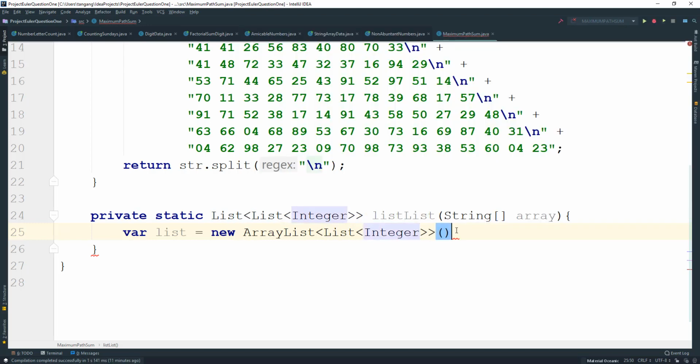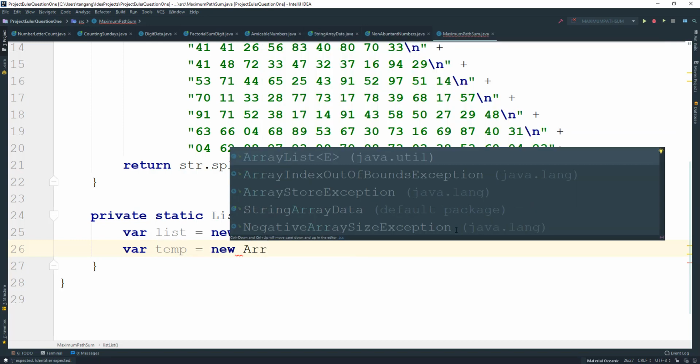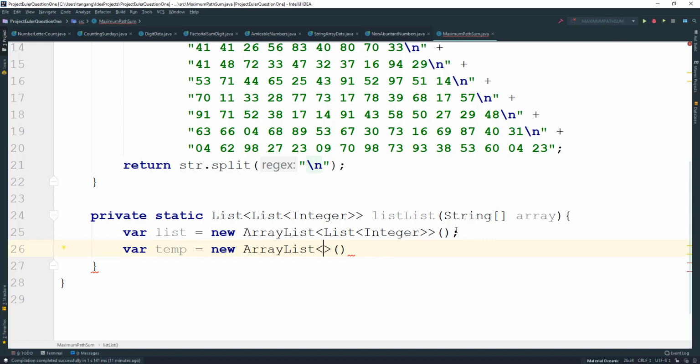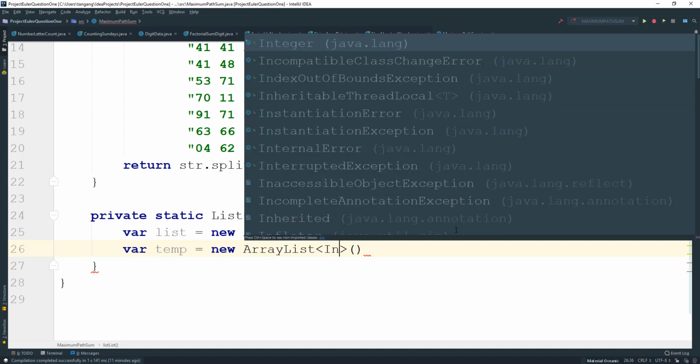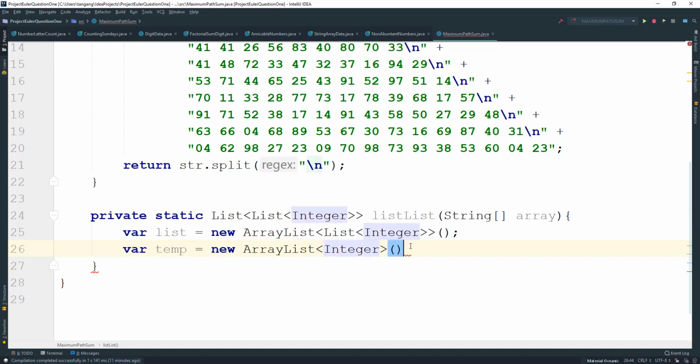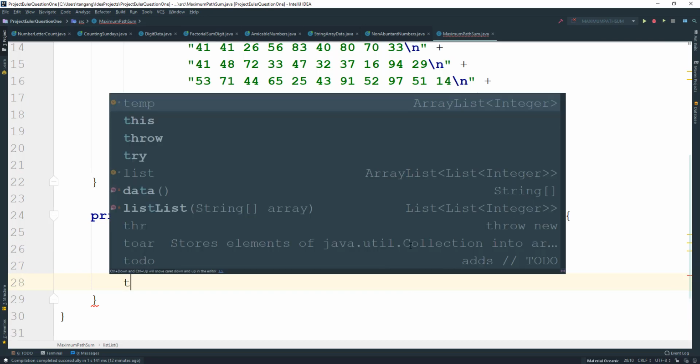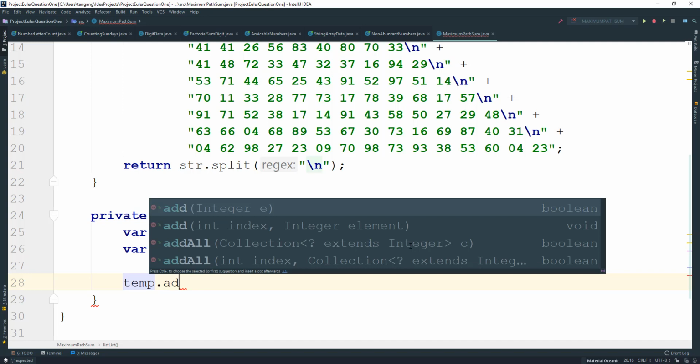Right. Next, I actually want to create the list that's going to hold the numbers, because the first one only takes a list of lists, but it doesn't take in numbers. All right, so this is going to take in the integers. And for temp we can just add the first number.